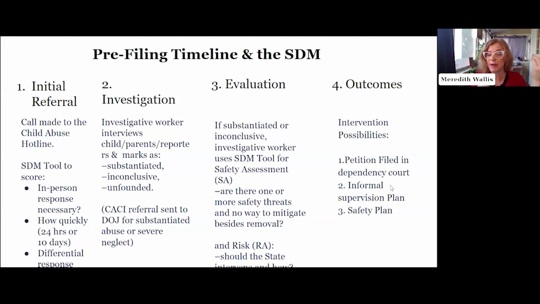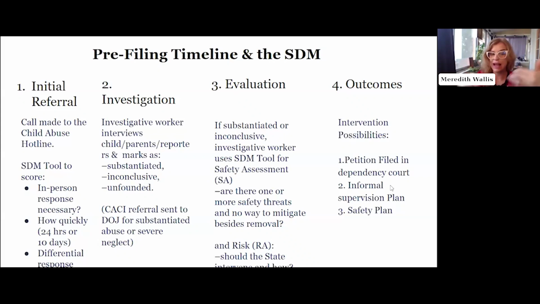This is a side note, but I put it in because most people don't know it. At this point, in an investigation of abuse or severe neglect, if the investigative worker substantiates the referral, that person's name and incident is sent directly to the Department of Justice, and they are then listed on the Child Abuse Registry, which for us is called the CACI, Child Abuse Central Index. This process happens, you get listed on the CACI extrajudicially.